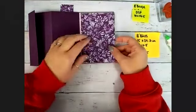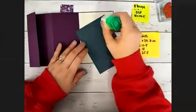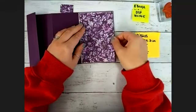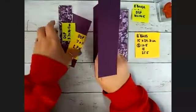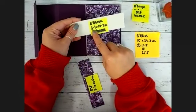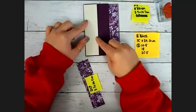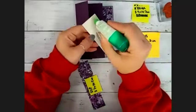If you wanted to just use the DSP rather than that backing layer, I would do the DSP still the same measurement. So it sits in there like so. There we go. Now you've got another piece of basic beige. This is 3.9 centimetres by 14.7, and that is your panel for here. So I've closed the card, and that's the panel that is going to sit like so. And stick that down.